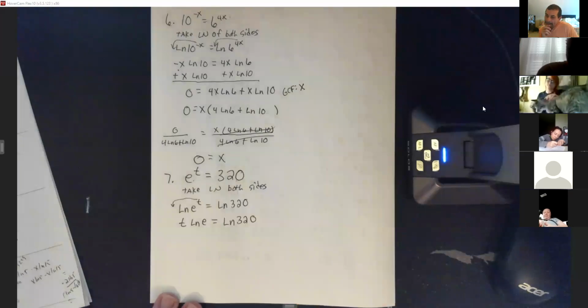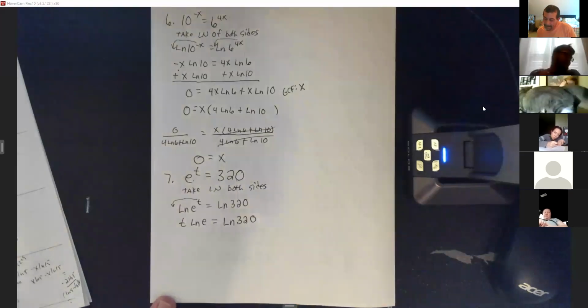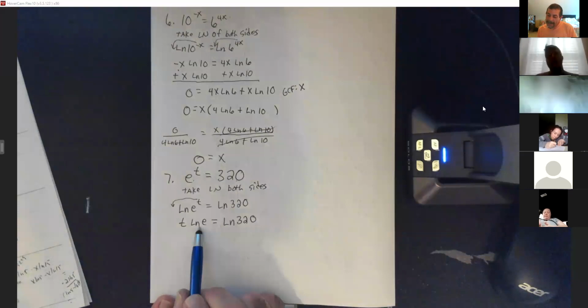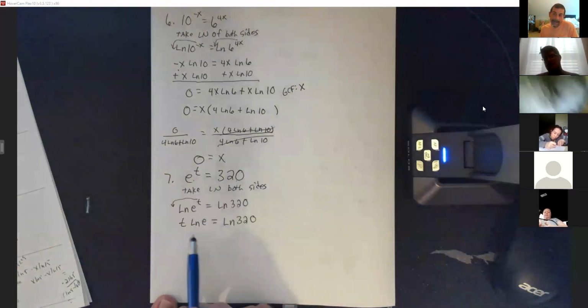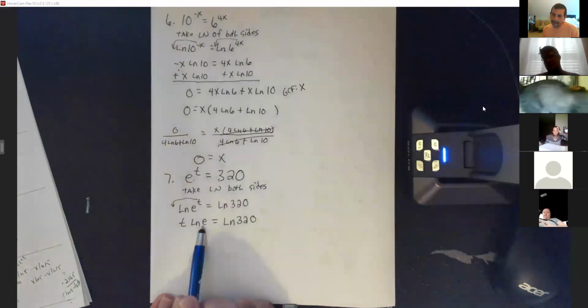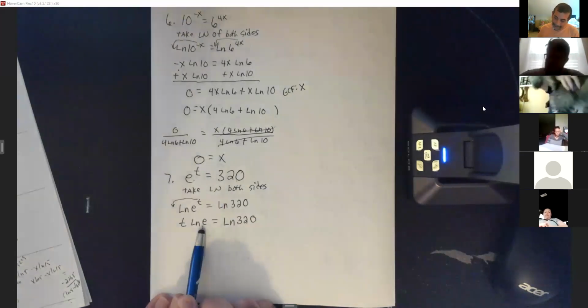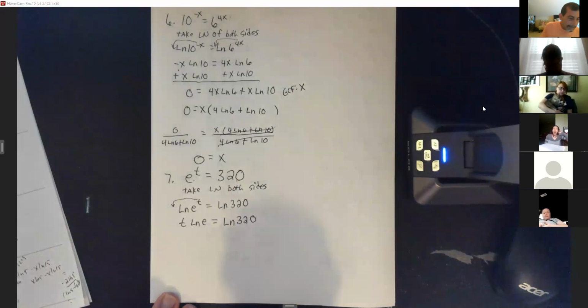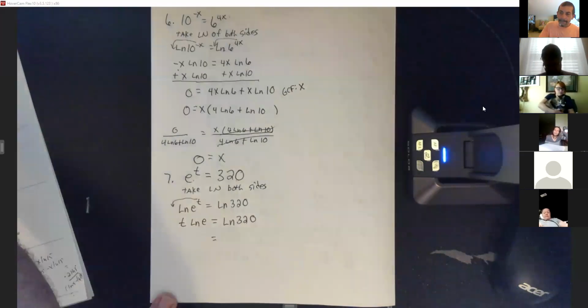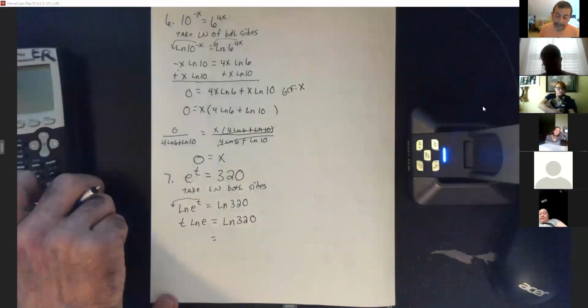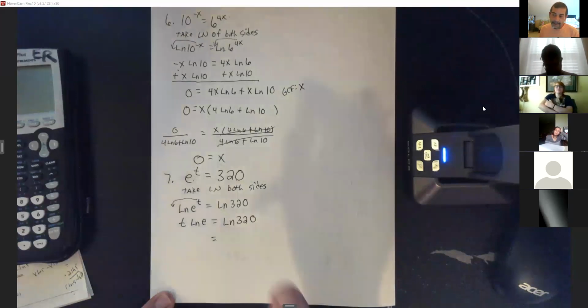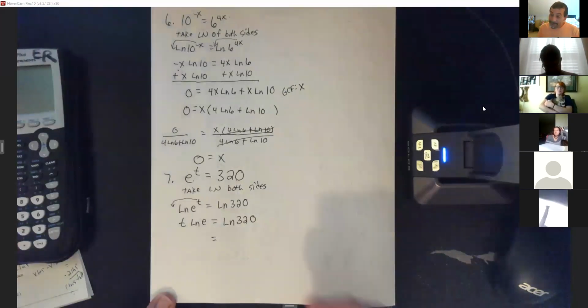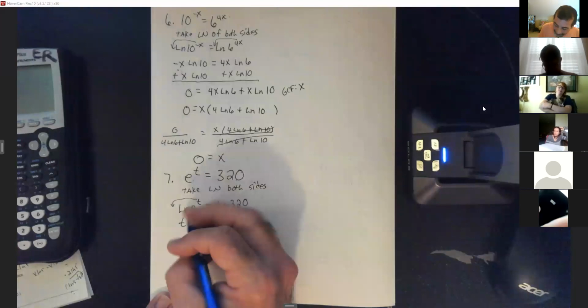So let me ask y'all this. Before, I divided by all this stuff. I'm not dividing by this ln of e, because ask your calculator what the ln of e equals. How do I do that? The number by the 4 is the ln, and then hit second divide to get the e. It's 1. So this is equal to 1 right here, right?